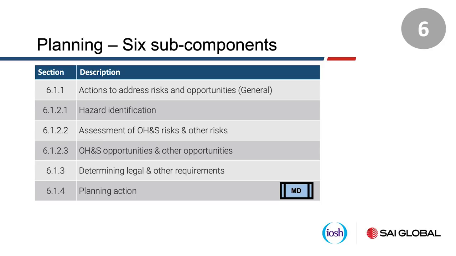Now we come to the planning activities. With all of the information gathered from the earlier stages, we have the issues identified and know who the interested parties are. Going down to clause 6.1.1, we have to start taking some actions: hazard identification, assessment of risks and opportunities, determining legal requirements, and getting down to the planning action at 6.1.4. The inputs to planning include all the issues we face, both internal and external. For each of them, we would have identified whether it is a risk or an opportunity. We also would have found out who the interested parties are.